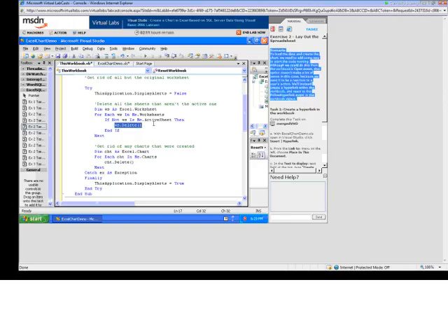So for every single sheet, we have 3 sheets. The first sheet actually has information on it. When we click on that, it's going to go through here and see that the very first sheet, Sheet1, is the only active sheet, currently the sheet that we're working with. But Sheet2 and Sheet3 are not, and so they're going to get deleted. But they are not going to be prompted because we set DisplayAlerts to false.